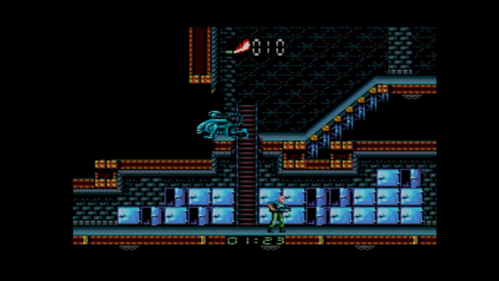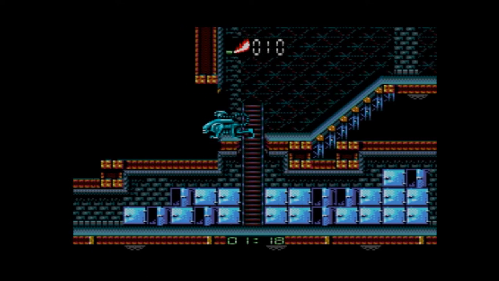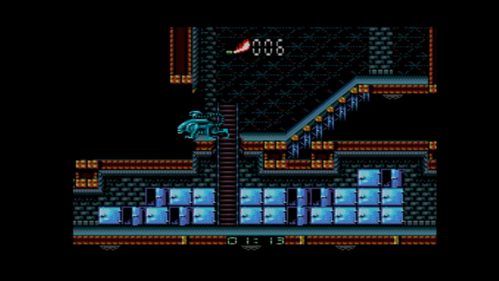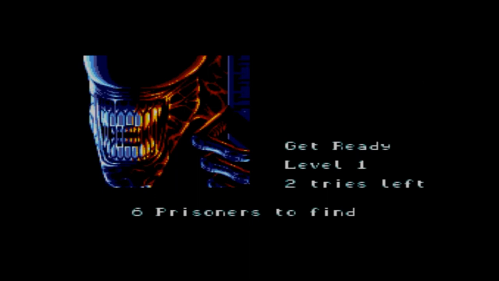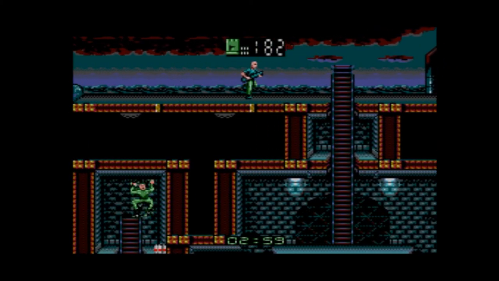But I do have a countdown clock, which is getting lower, and I can't really get past this alien, can I? It won't move. This is a bit of a glitch, because he's just taking a bit of a nap, and the only way I can get past him is by dying, right? Six prisoners to find. Let's try again. Let's take a different route.